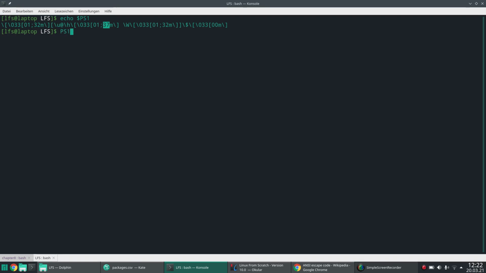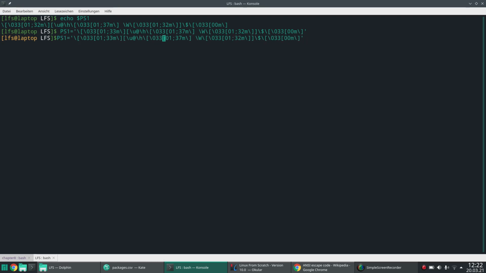We can just change that variable. So I might just change the color in the front there to 33 instead, so then it's yellow instead of green.